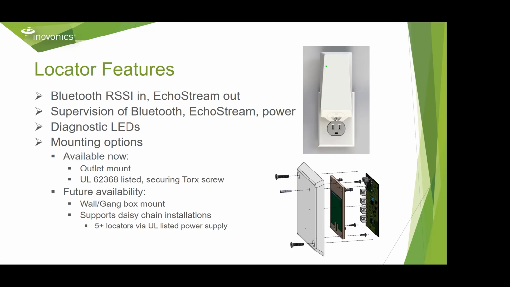And so this is the version that we have now. The bottom picture is going to be more of a wall mount, more of a flush mount, especially for applications where there's a concern of ligature, and you would use a power supply to power one or more. So that's what the locators are.